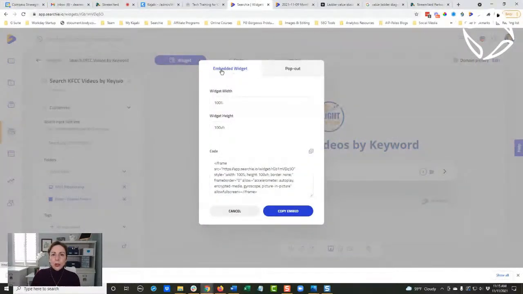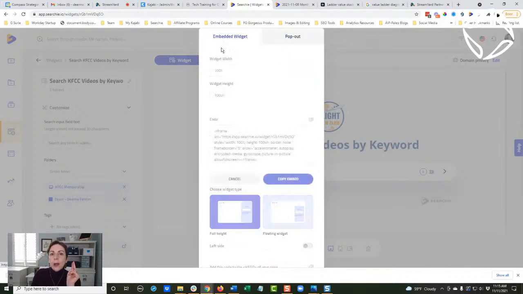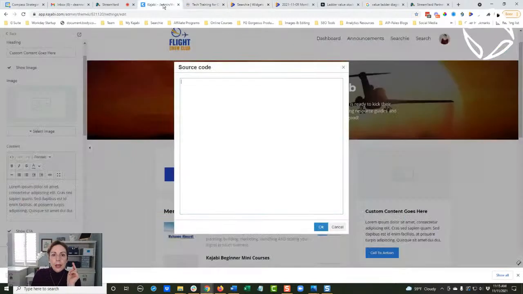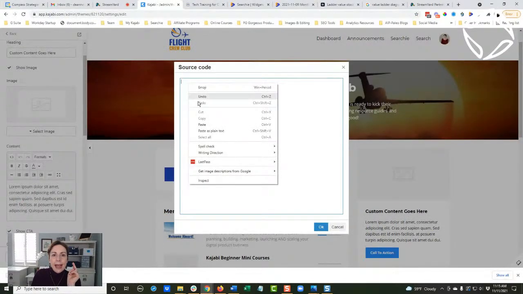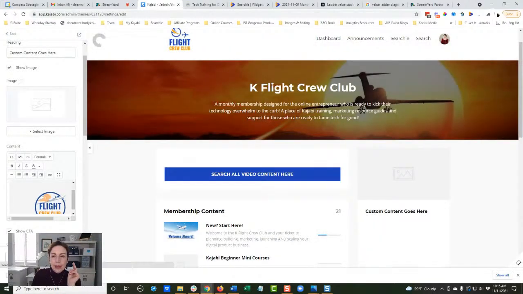And this is where you can create that embed widget that I can embed into a sidebar, or that pop-out widget. And the pop-out widget, again, works wherever you can have a call to action button. So Momentum and Premiere are the two best Kajabi product themes for that. But I also have the option to copy this embed code and just paste that in here and save it.